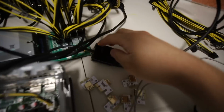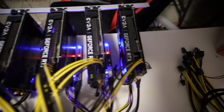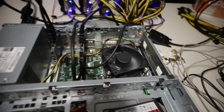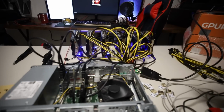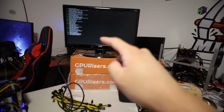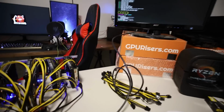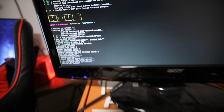Let's go ahead and turn on the HP server PSU first. And verify, yeah, as long as we got the red and blue lights, that means they're on and all the fans are going. Okay, next, turn on this. Okay, and let's see what happens. Yeah, oh my god, okay, I think it's working. That showed up right away. That's a good sign. Before, when I was using all of these X1 adapters, it was really slow and just not working, and right away it shows 6 GPUs. Yes, 6 graphics cards. Perfect. Wow.